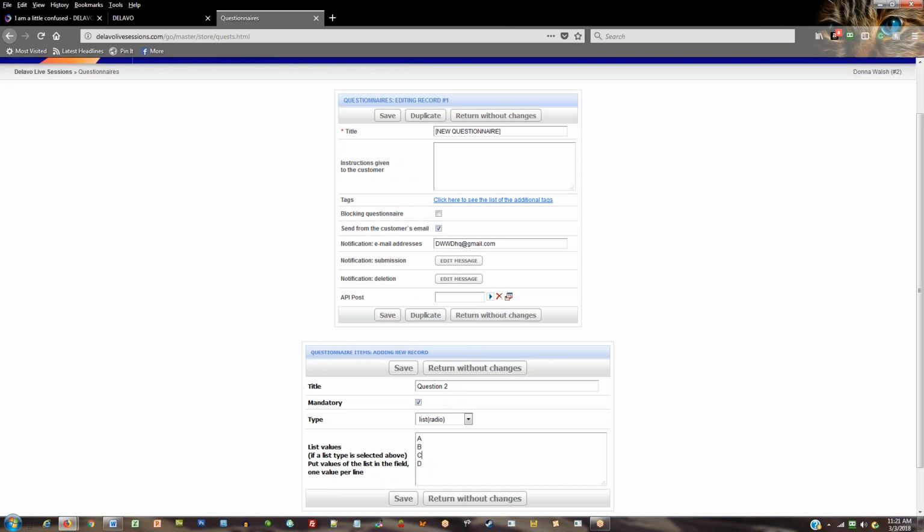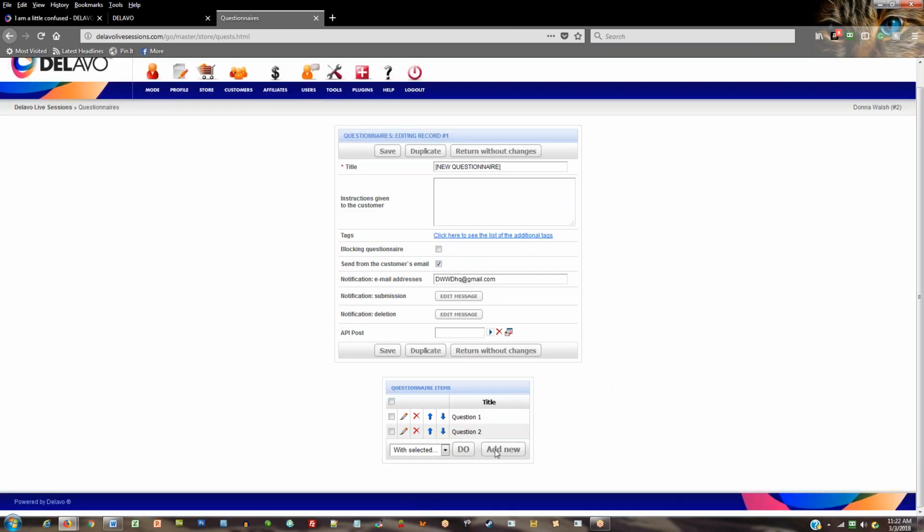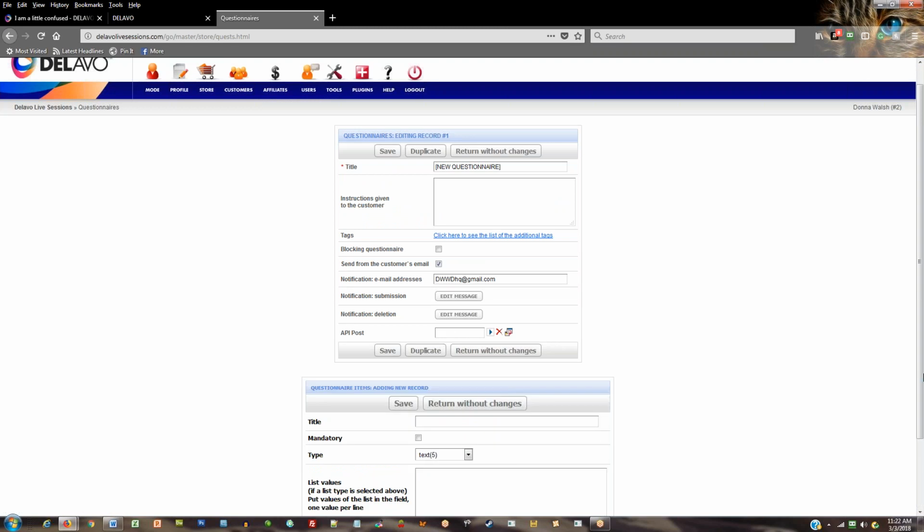I usually have a text box, and then I give them a list value here of a radio button where maybe I'm asking for feedback, and I'll ask them which of the following is the most important to you, and then I'll do something like maybe list building or SEO or something like that, because I'm asking people for more feedback about what my next product's going to be, and I want to give them a choice.